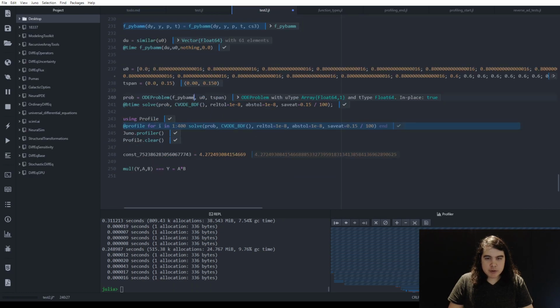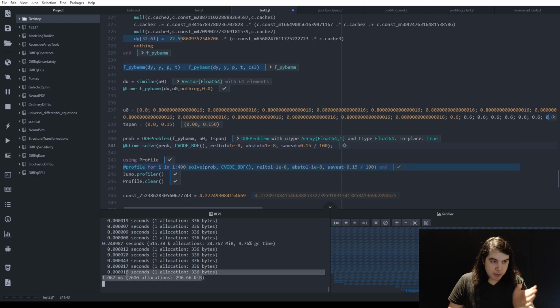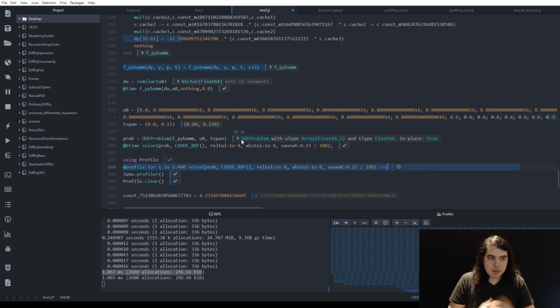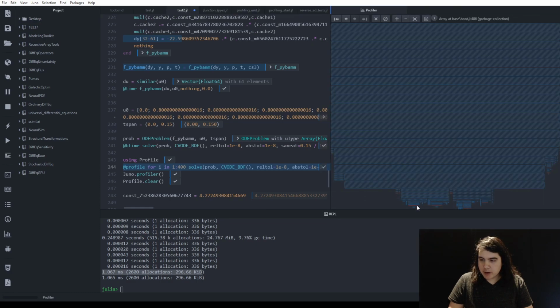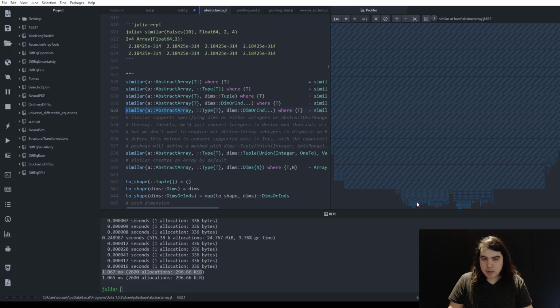And if we use our profiling tools, so we actually stick this into the integrator, we see that we should be doing a lot faster than before. So this is doing fairly well now. The allocation count is definitely much lower than before, but if we look at the profile, we still will find that there is half of the ODE allocating every single time. So this here, right? And it's saying that there's an array allocation here, and it's going to be from a.